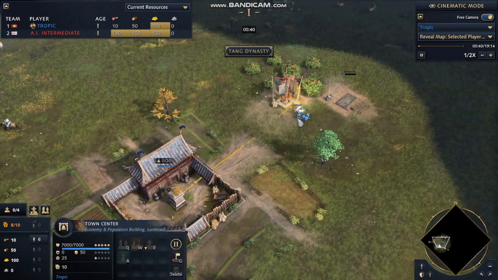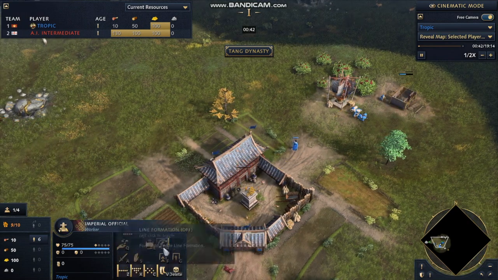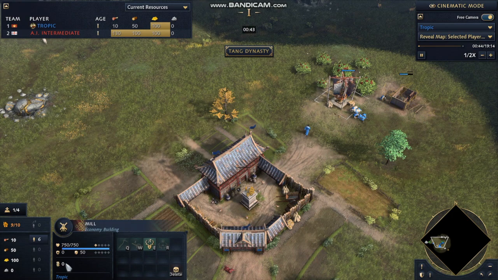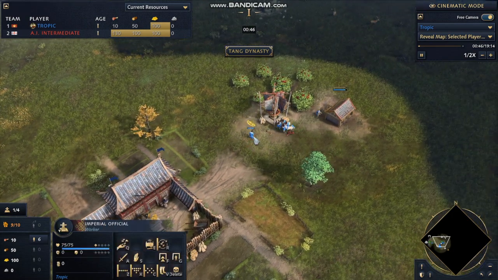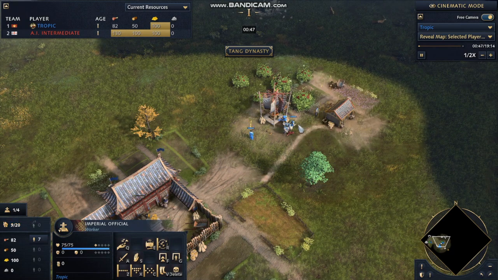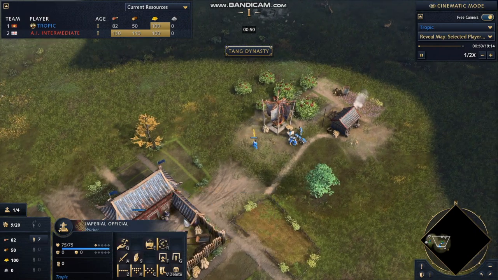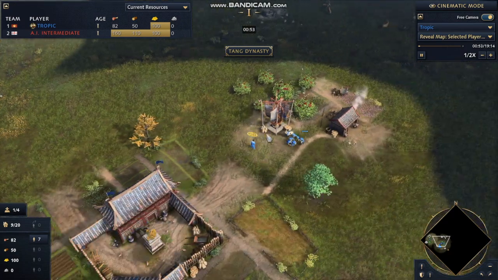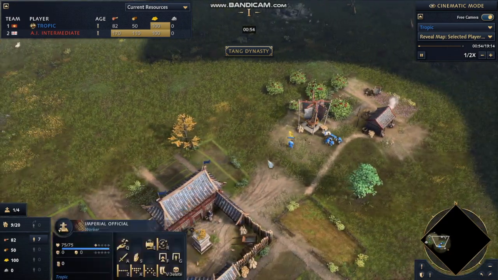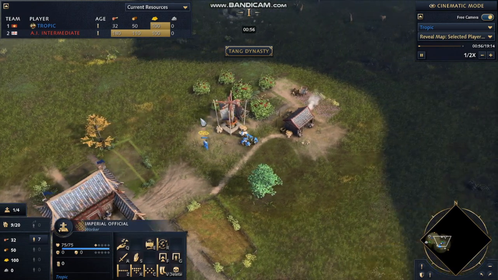That's extremely important. And ideally, every time that this mill has 20 tax gold, you're gonna want to bring this guy back and have him return the tax gold. You're also gonna want to turn off automatic tax collection because it's annoying as hell. It constantly bugs out and makes your official stop supervising, so it's really annoying.